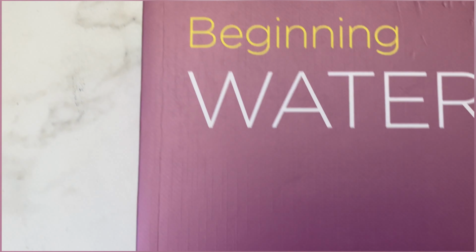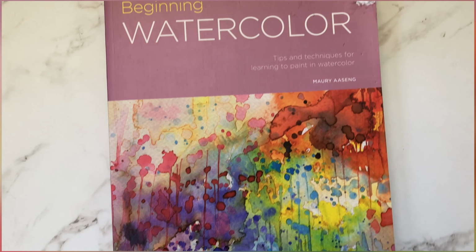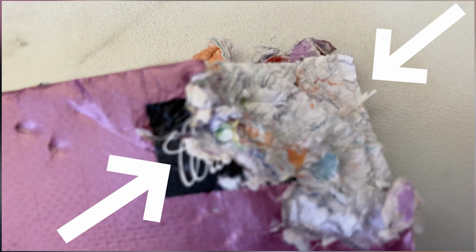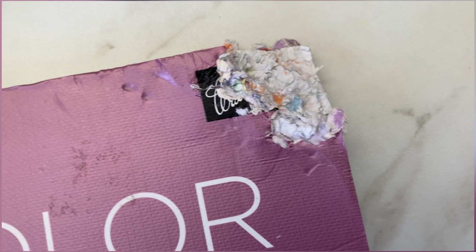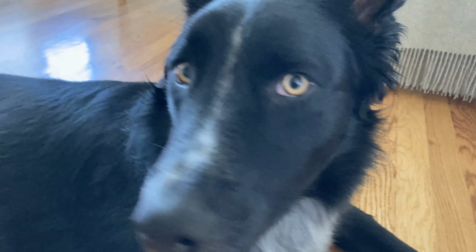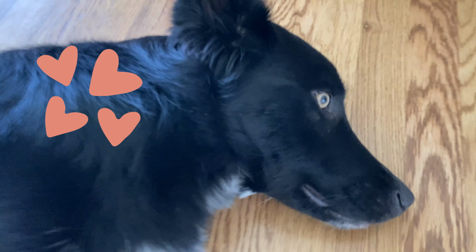An act of treachery was committed to this book. A rabid, bloodthirsty monster committed the most unspeakable crime, which may or may not have been my fault. Remember this: never leave your book on your bed, ever. And do not trust this face. He is not innocent or sweet. He is a book-eating monster. Don't. Oh, he's just too cute.